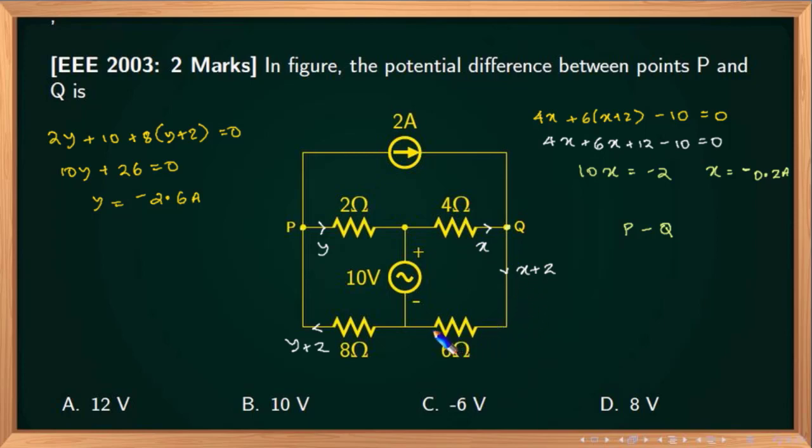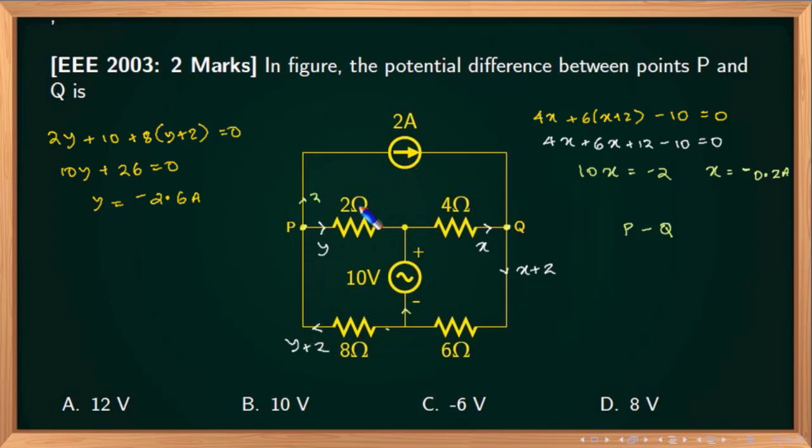Now that current flows like this. Here a part of that flows in this direction. I don't know how much that will be. So I take a new variable here and I take it as y plus 2, because for my ease, if I take it as y, this will be y minus 2. So to avoid writing a loop equation with minus, for my own simplicity, I have chosen this as y plus 2. So y plus 2 flows in this direction. It reaches this node. 2 flows in this direction and the remaining y flows in this direction. Total I have y plus 2.